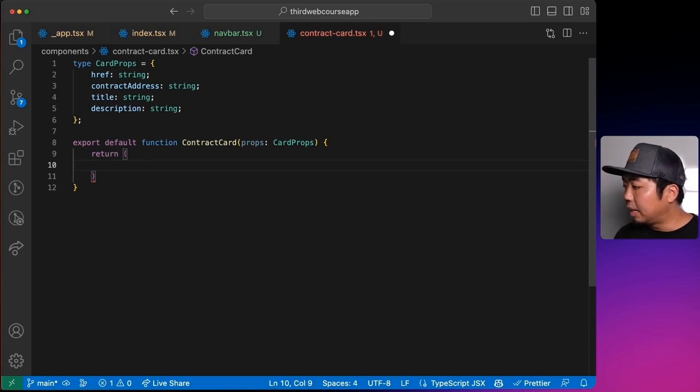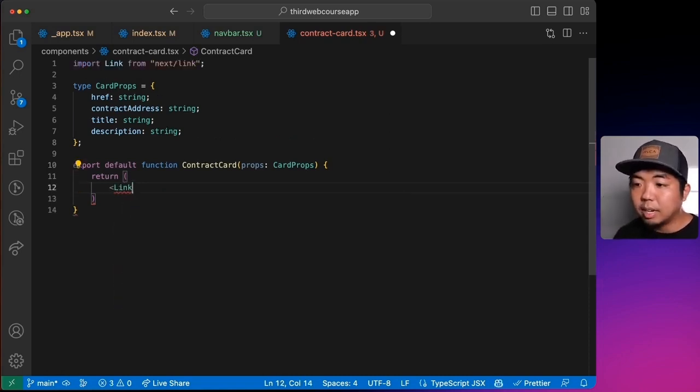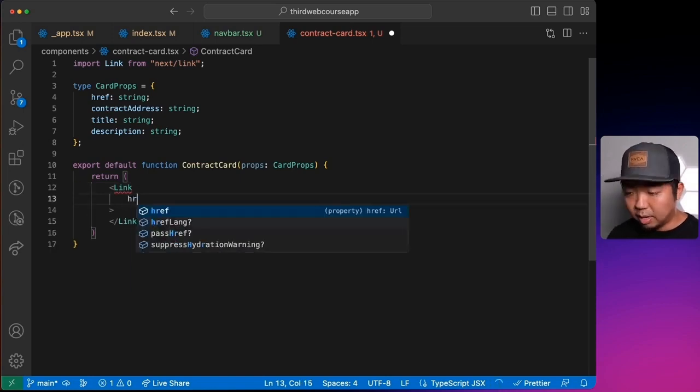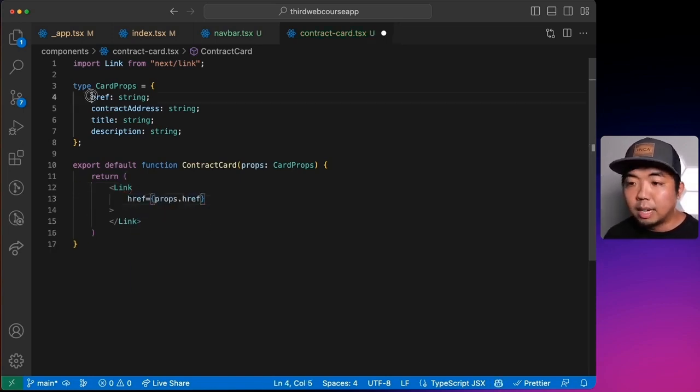And this component here is going to be a link, because it is going to link out to the corresponding page that this contract card is going to allow us to interact with. So the link for this page here is going to be the link href that we provide within our card props here.